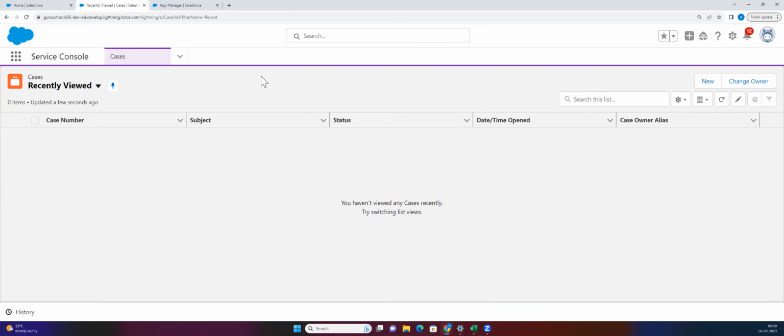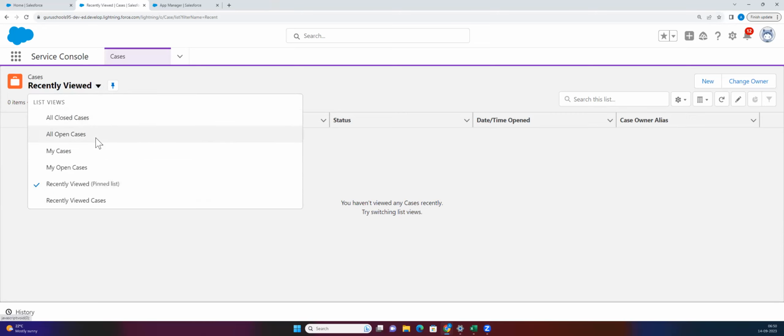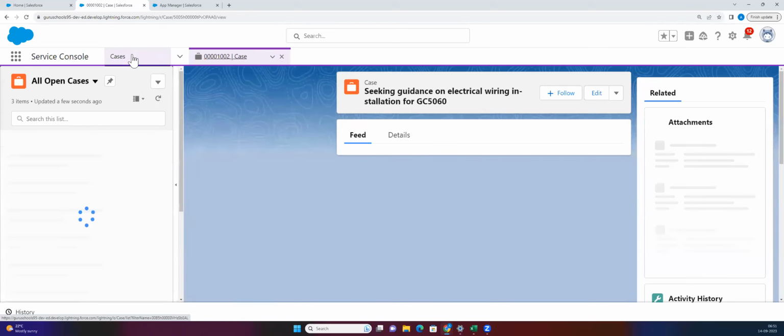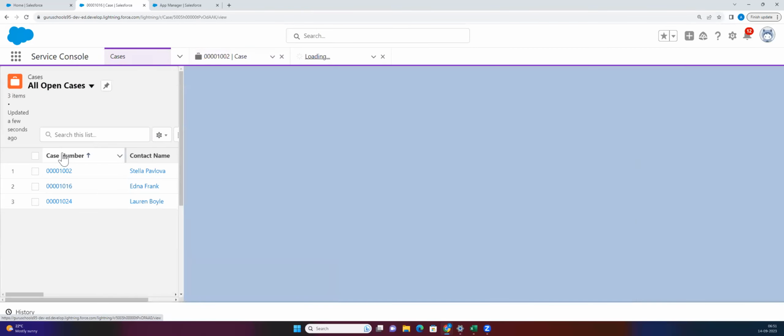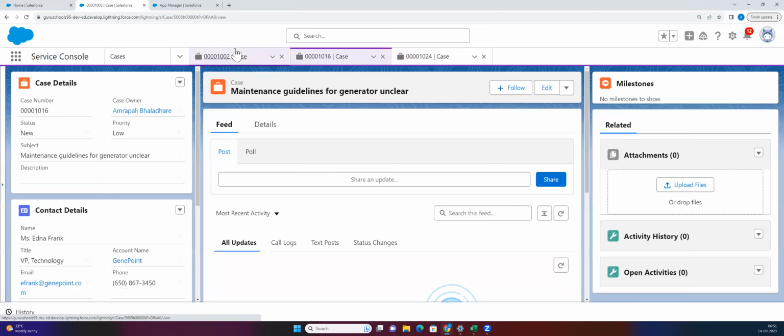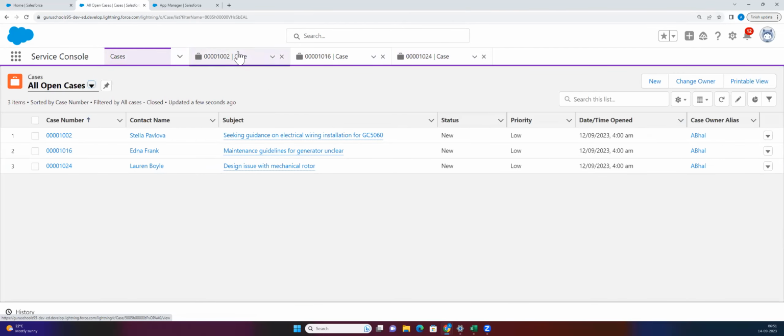That ticket goes to the support agent, and that support agent works on that ticket. So here, let's say these three cases are open in my queue. I can open all three tickets here, one by one, like this.